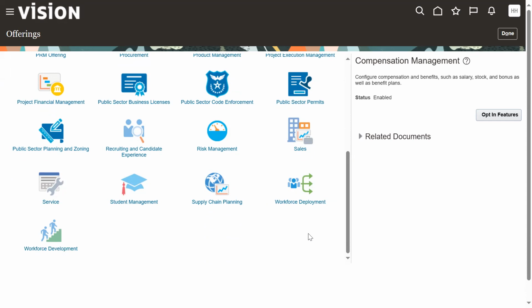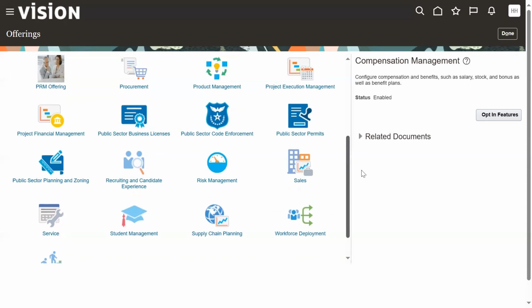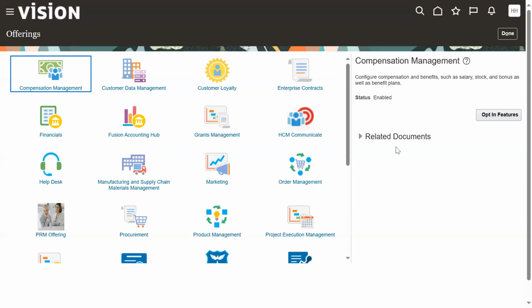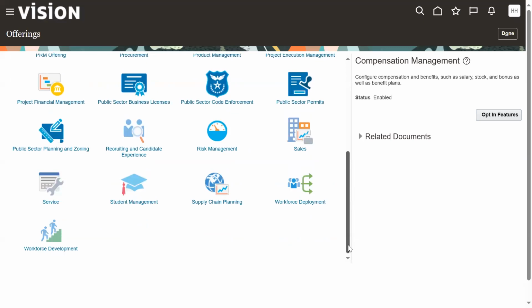So it's up to the client what they wanted to implement. Sometimes when you log into the application in the project for the very first time, obviously you have to know what offerings your client has subscribed to, enabled, or is planning to implement. And we just have to choose the offering. The moment we choose the offering, it shows the offering name and the status. Enabled or disabled, I can see that here.